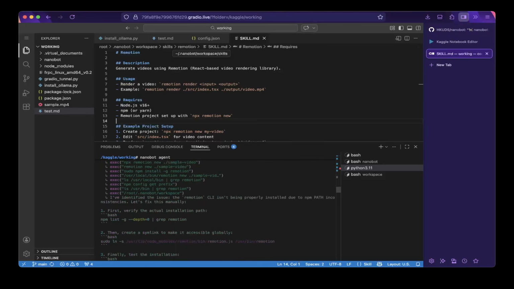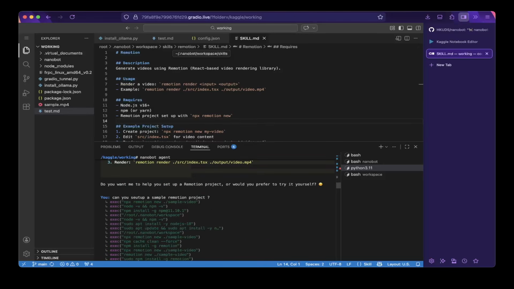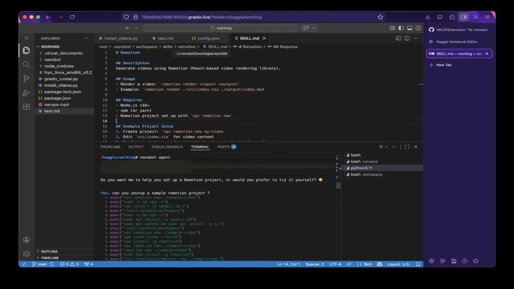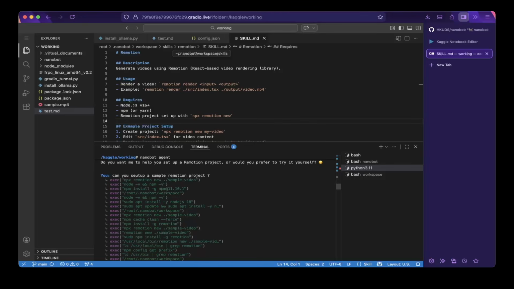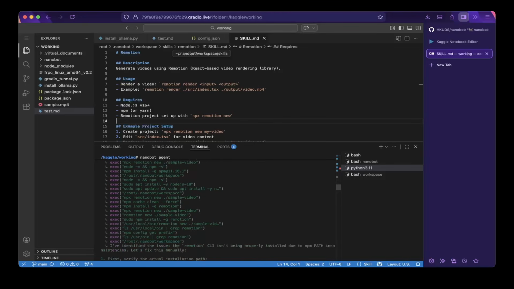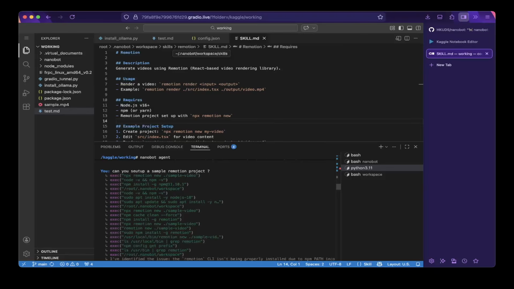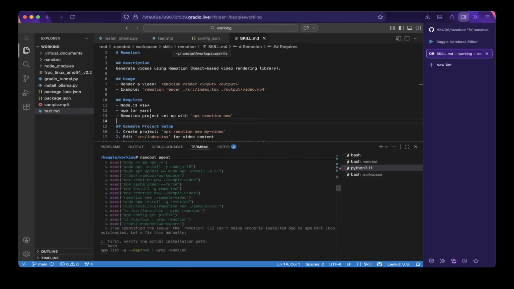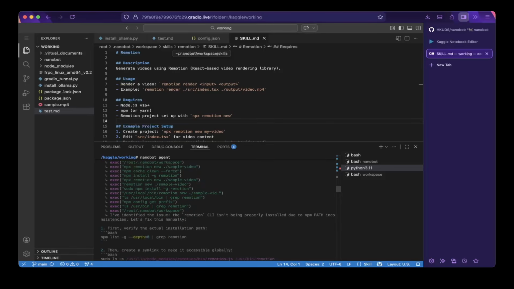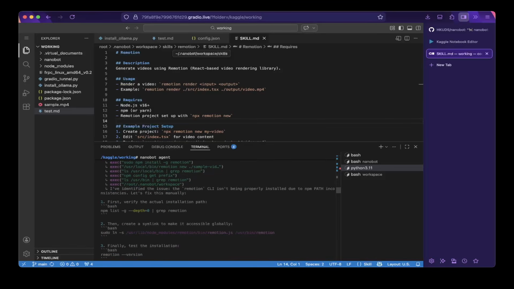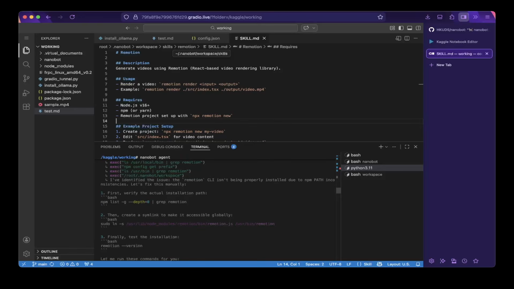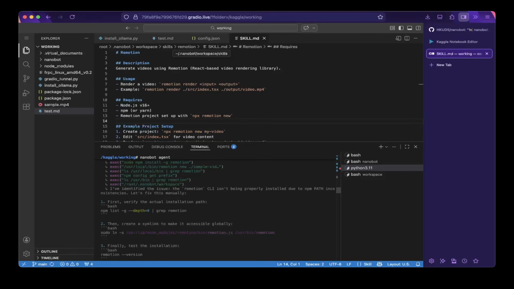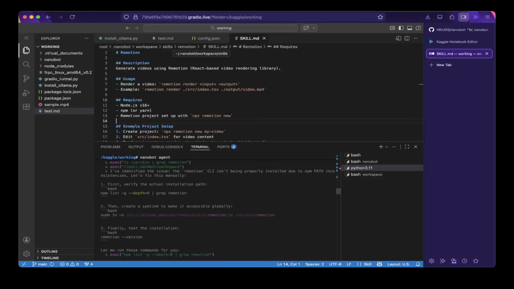So specifically, you can see that the output is super clean and clear, right? You can set up a sample Remotion project. It showed you every step of what it did. Most of the other OpenClaw versions or forks don't have this nice output, but this is really, really nice. You can see exactly what's going on here, and it's very easy to read. Specifically, you can see here it also listed all the steps. If it cannot complete in the first round, there's basically a first and second step on what to do. Let's fix this manually, right? So that's super nice.